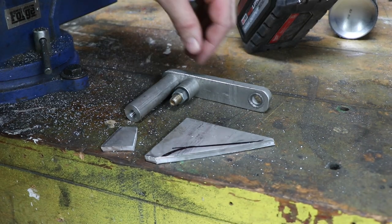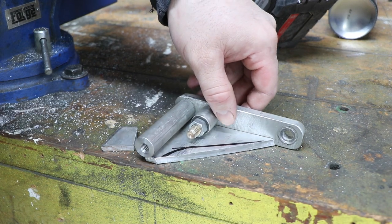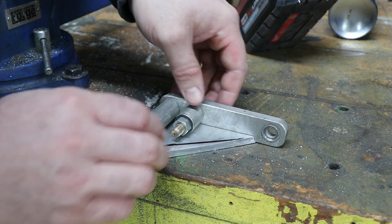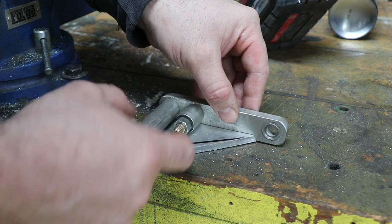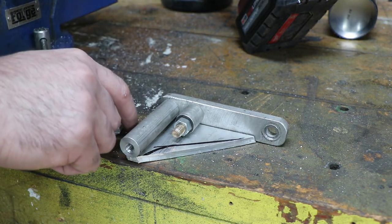Here's what the new bracket will be. We're going to have a thicker gusset along the bottom. I'll actually be able to position this where I can get a nice big weld along there. As long as I space it up just right, it's big enough to get a socket on here, so we won't have any problem with installing any of the bolts.